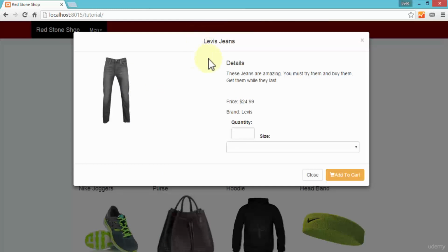And this time things are looking pretty nice so far. The quantity is there, the size is there. There's still some problem here because I want to make sure that the quantity and size are aligned properly, right? But we have our two buttons. We have our close button and the add to cart button. Great. So let's do this alignment here.